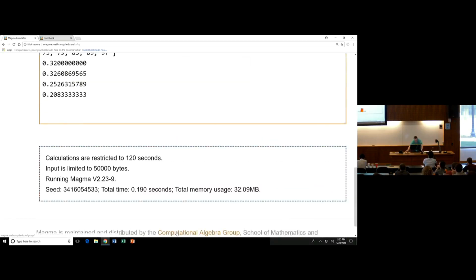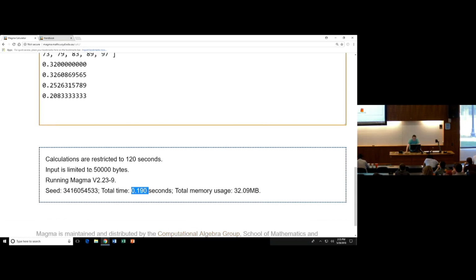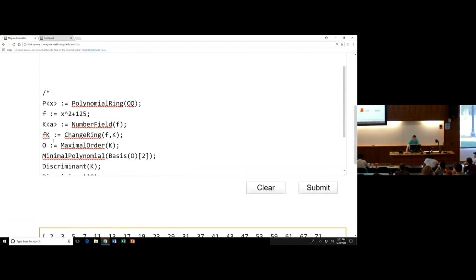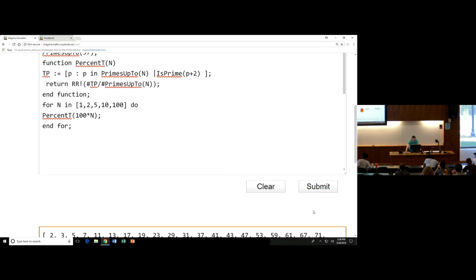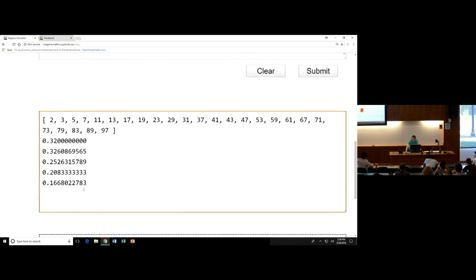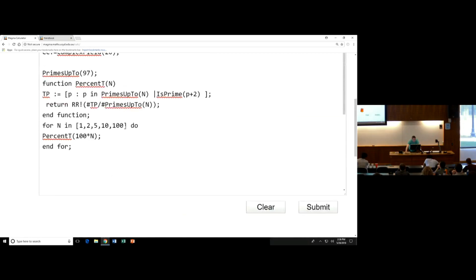And what's nice about Magma is at the bottom here, it tells me how long it took to do the computation. It took 19/100ths of a second to do that. So maybe we can push this a little bit harder and change our values of n. See what happens if I put a 100 in there. Submit, and now you can really clearly see the cancel button, although that still didn't take that long. Now we're down to 16%. Maybe we'll try, comma 500.